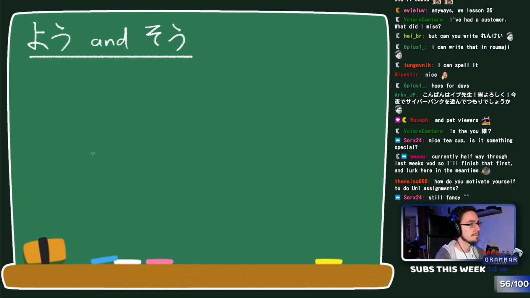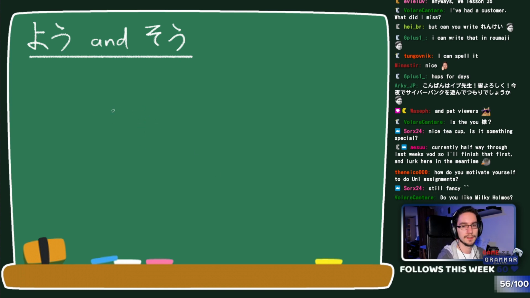Sure. Okay, and yes, Volara, that is indeed the same yo as in sama. Today, we're gonna talk a little bit about those. So first, let us look at using so. It has a few usages that I want to talk about. Basically, we're gonna start with so, even though I said yo and so here, because there's something I want to get out of the way first.